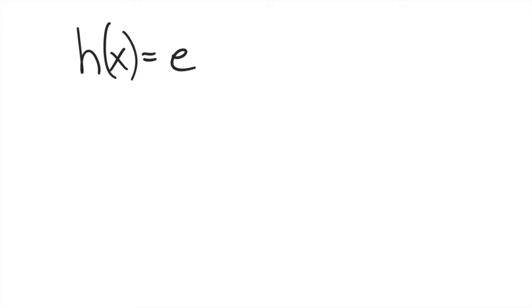So this says e to the 7x squared plus 3. And I'm calling this h of x just so that we don't get confused with f and g notation, because what I've been using is f as the outside function and g as the inside function. So I'm trying not to call this f or g, so it doesn't get confused with which one's the outside and which one's the inside function.